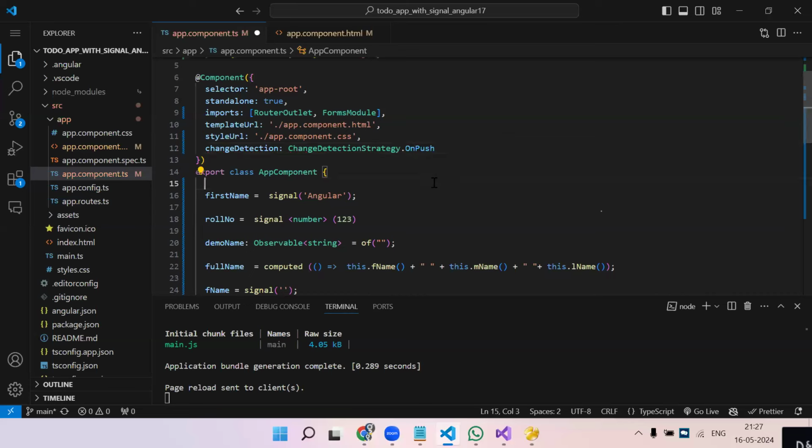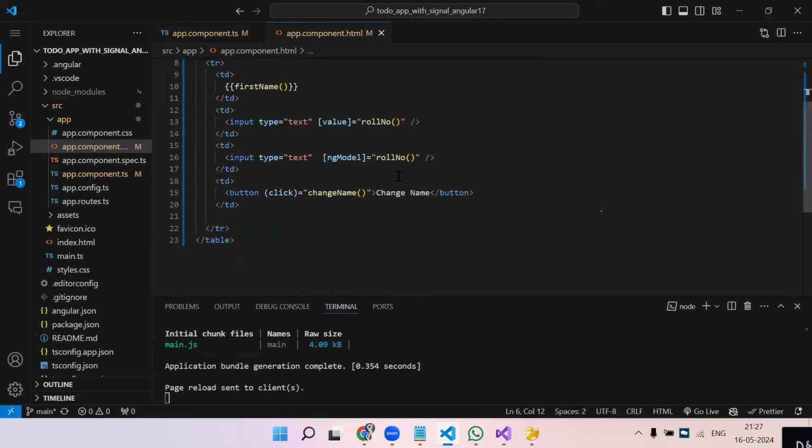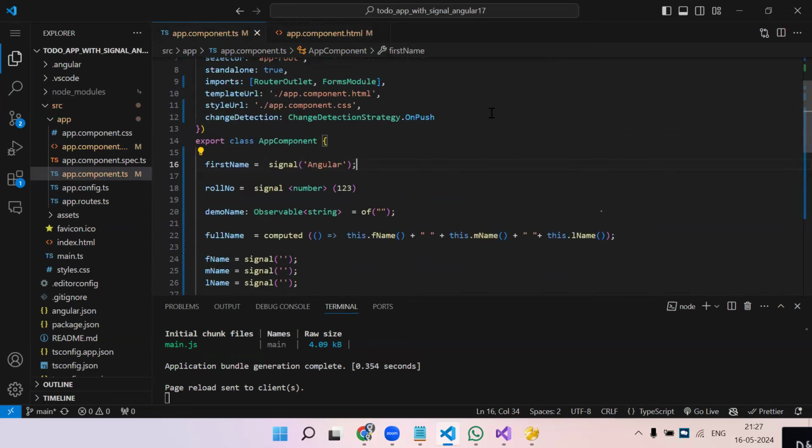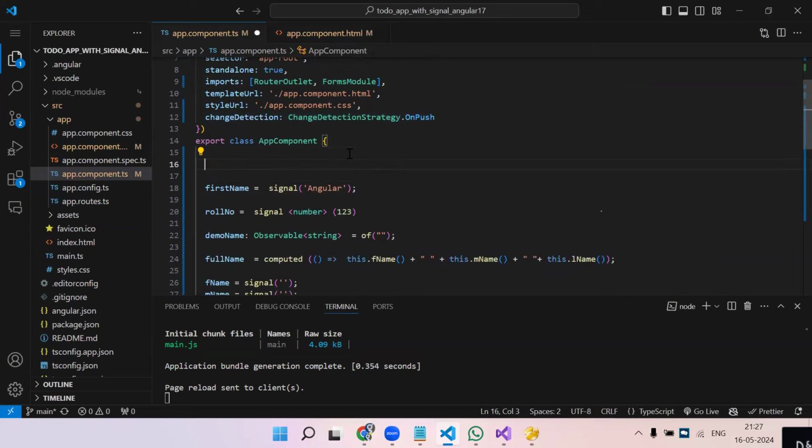So see, now in this component, I'm just disabling the change detection. This is how you disable the change detection. Okay. Now, what I will do, on this button click, let's create a normal variable. Now I'm creating a normal variable, course name is equal to .NET. Okay. So what I have done, I have created a normal variable.